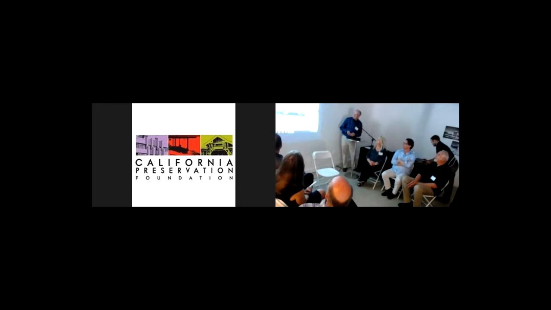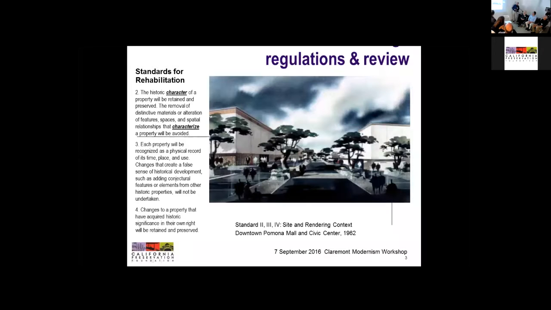Great. So everybody in this room is familiar with the Secretary of the Interior standards for architectural rehabilitation, in this case, I assume. If you're not, it's one of the fundamental guidelines, but not requirements, that historical architects like myself and most of the people in this room would have to deal with. And we're going to focus on character as one of the terms that is brought up constantly in this context. Of the standards for rehabilitation, there are 10. We put 3 here, but one in particular, number 2, uses character.